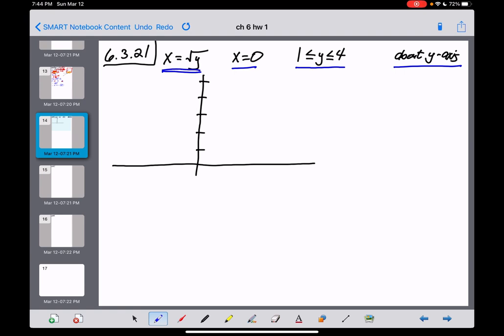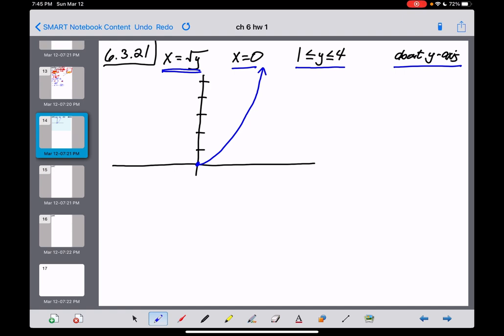x is equal to the square root of y. That's unusual. You don't see that too often. If you squared both sides, it would be y equals x squared, which is just a normal upwards opening parabola. But because it's just the positive square root of y, not the negative square root of y, we're just dealing with the right half of this graph, everybody. So that's all we've got right there.